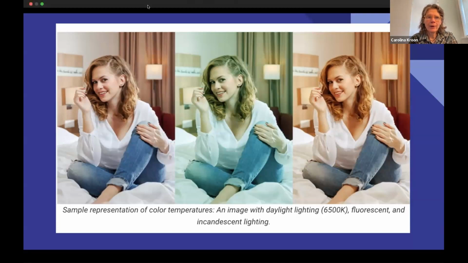Okay, so I'm going to take a moment and look in the chat here. Okay, good. So people are registering these light differences. That's great. And I'm going to keep on going.